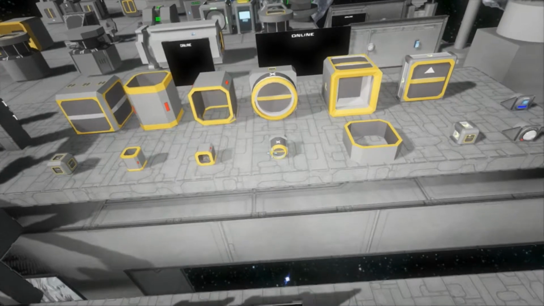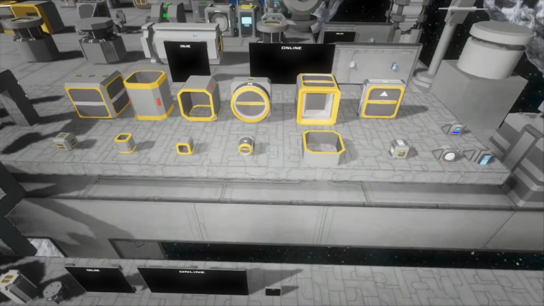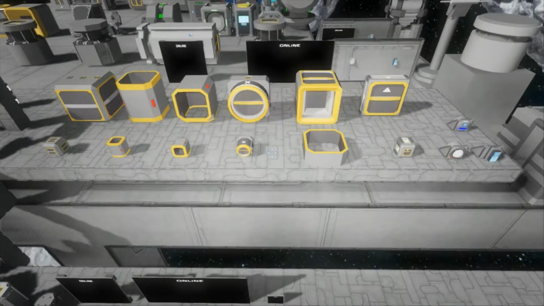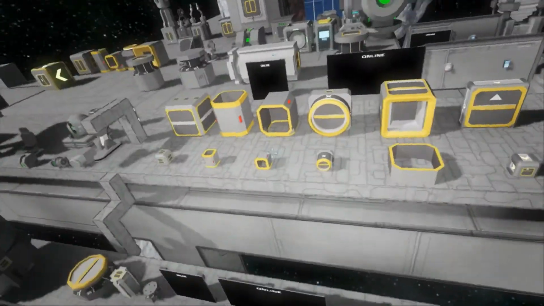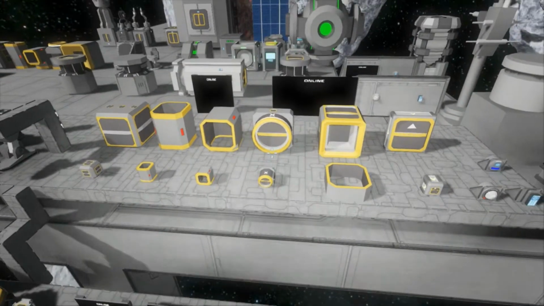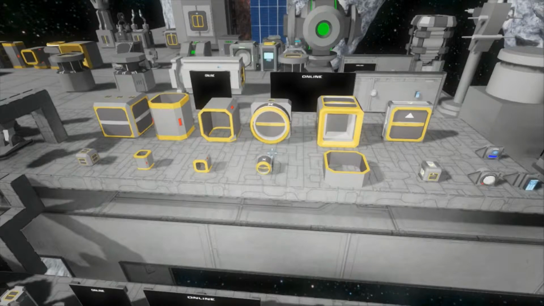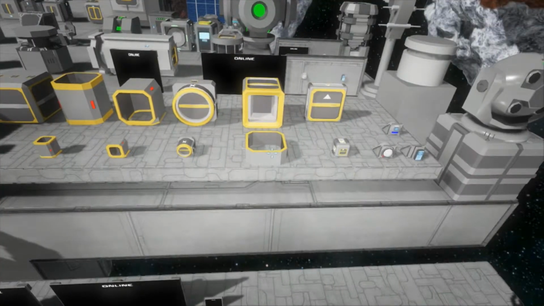Now, when you're designing your ships, especially your mining ships, one of the big things, especially on planets, or even in space, is you're going to need a way to get rid of the excess stone. Now, what I do and what I've set up is a way of getting rid of the stone using a conveyor sorter and ejectors. I'll show you in another episode how to set that up, but it helps tremendously, because the last thing you want to do is be waylaid or weighed down with a lot of stone when you're trying to get at the ore. So I'll show you how to set up a network afterwards in another episode, which will help you during the mining process.